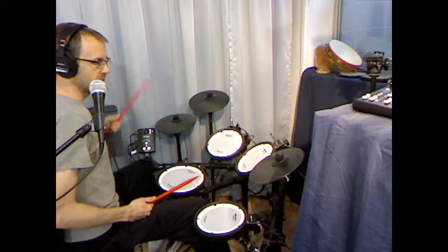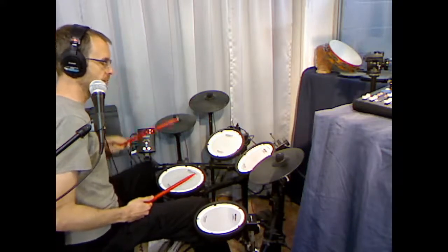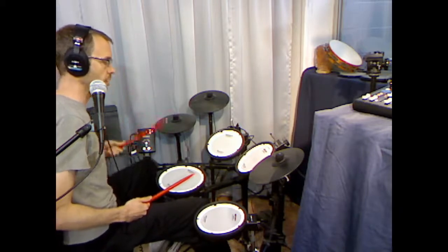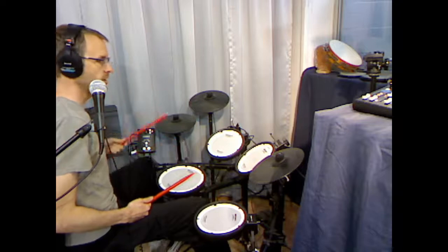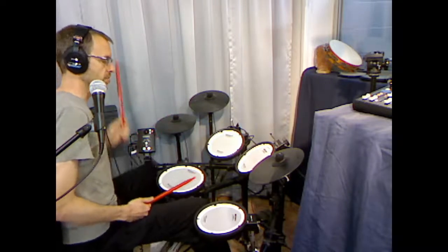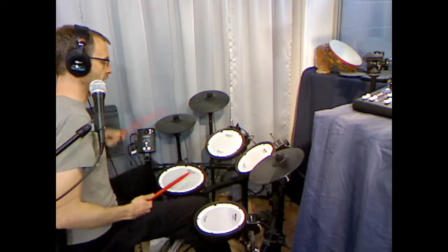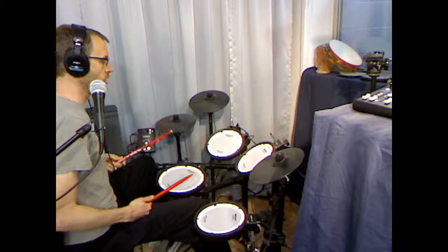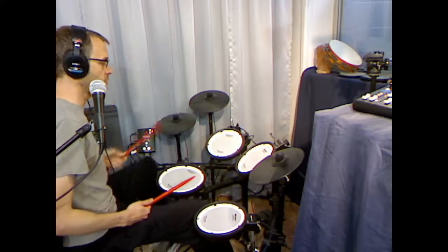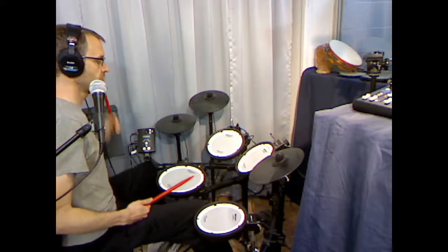A very simple way to turn this into a fuller groove would be to add a bass drum. 1, 4, 1, 2, 3. Let me slow it down. 1 and a 2 and a 3 and a 4 and a 1 and a 2 and a 3 and a 4 and a 1 and a 2 and a 3 and a 4.